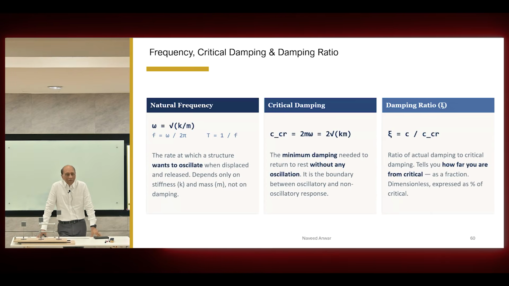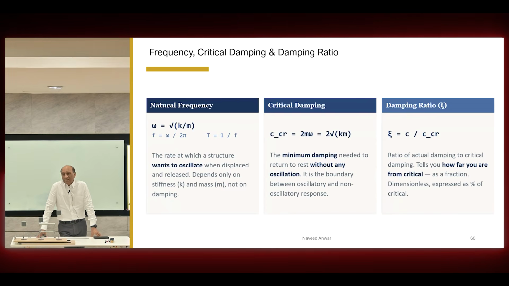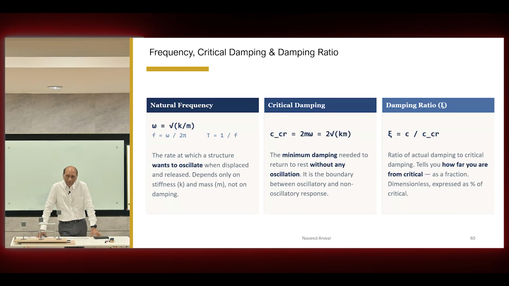We need to know the damping ratio, which we almost never know. We assume something, and it is very sensitive. The analysis is sensitive to critical damping, the damping ratio, because the equation includes that. So if you choose the wrong assumption for the damping ratio, your results will be off, just like stiffness will be off.